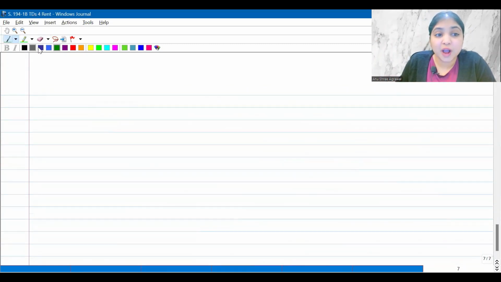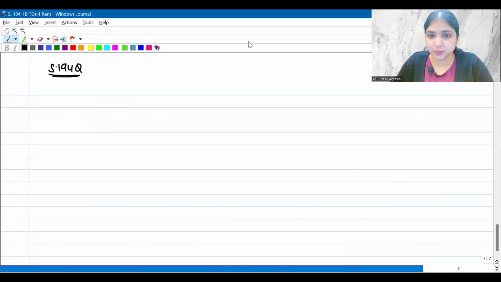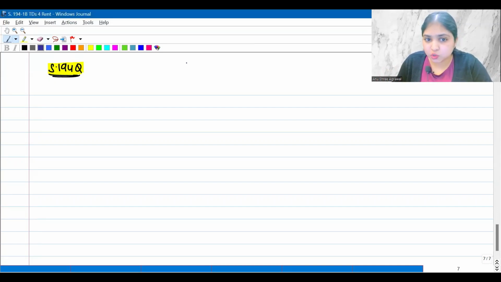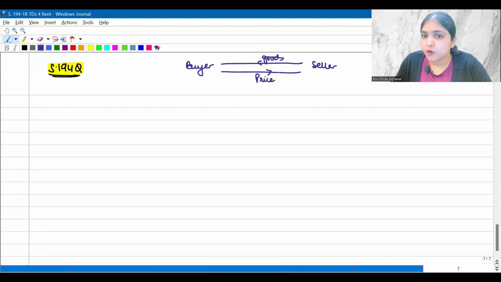Now I am taking you to our next section, which is section 194Q. Let me discuss this with you. Section 194Q is a very important section, guys. Under section 194Q, we're talking about TDS with respect to goods, okay? So basically what happens is, see, we have two people in the story over here. We have the buyer and we have the seller. The seller is selling goods to the buyer. Now the buyer is going to pay the price to the seller, guys. From the price, the buyer will deduct the tax at source, and only the balance is what the buyer will give to the seller. You're understanding?